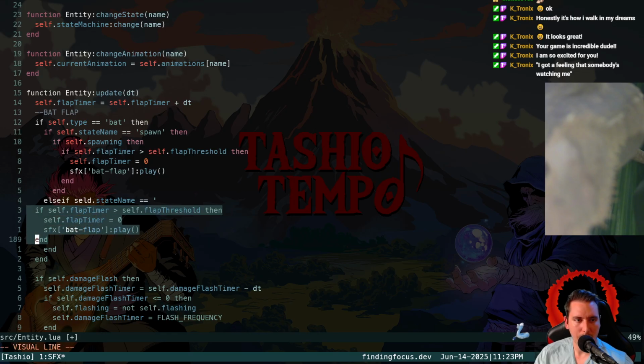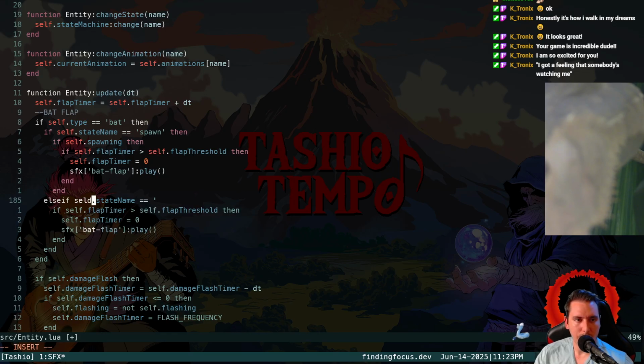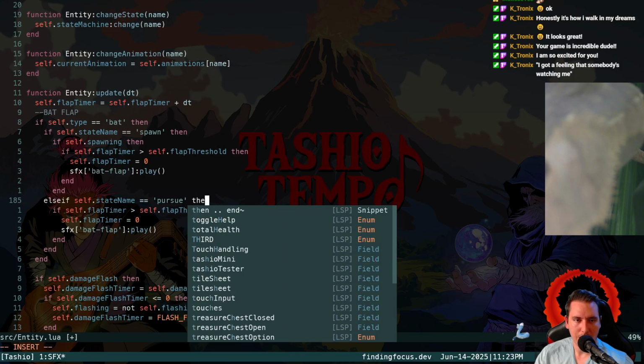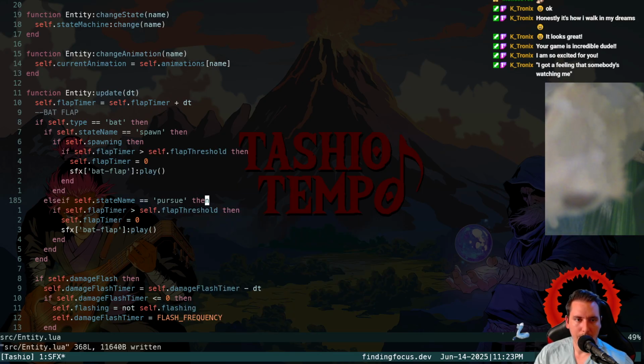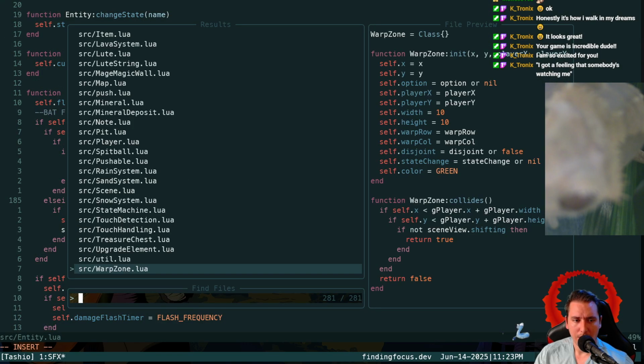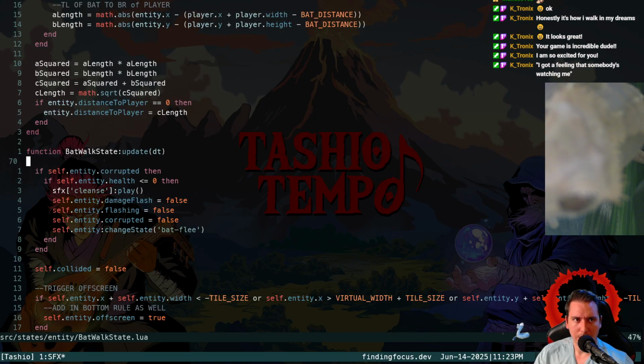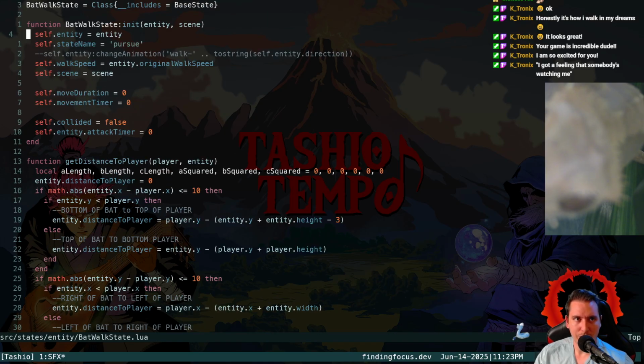We have the state name of, I want to say it's pursue, which is the bat walk state. Let's see, walk state should be a state name of pursue. Yeah, we got that. And then the flee state.